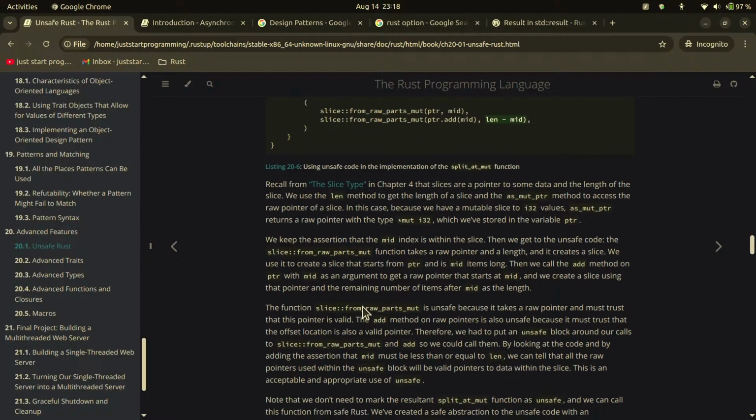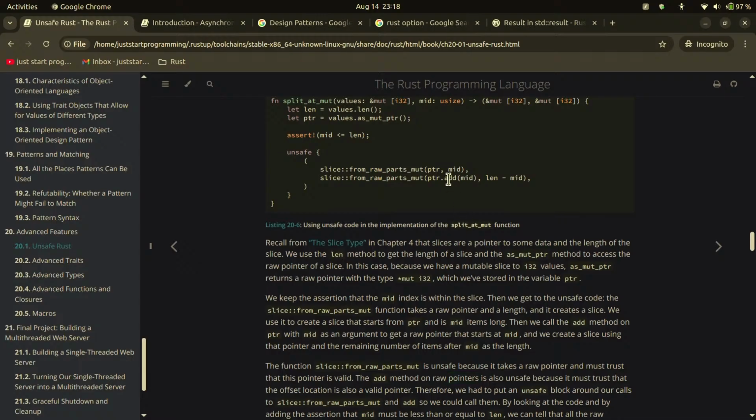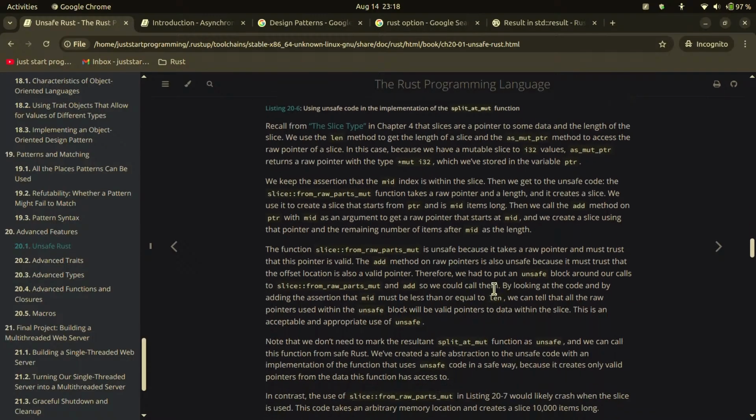The function slice::from_raw_parts_mut is unsafe because it takes a raw pointer and must trust that this pointer is valid. The add method on raw pointers is also unsafe because it must trust that the offset location is also a valid pointer. Therefore, we had to put an unsafe block around our calls to add so we could call them.